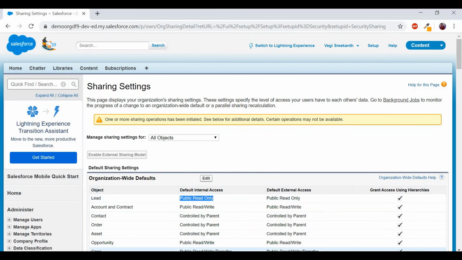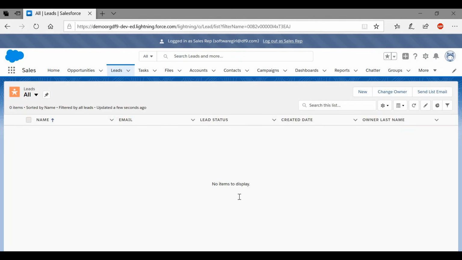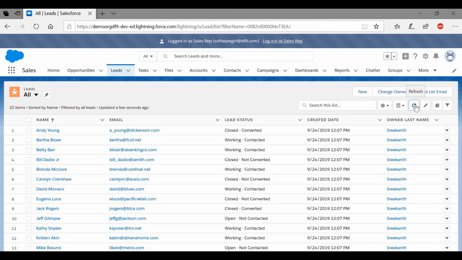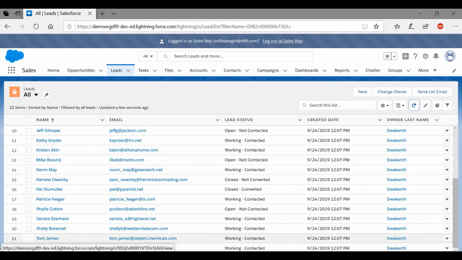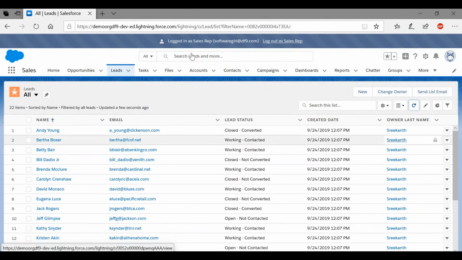Now if I go back to my user, the expected result is I should be able to see all 22 again with read only access. If I try to edit, it should give me an exception. Yeah. Now I see all 22 here. All of them belong to Shrikant. See, top to bottom we have 22 records. All of them belong to Shrikant and I am sales rep. I'm able to see his records.